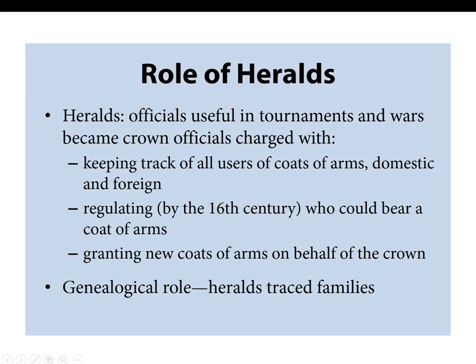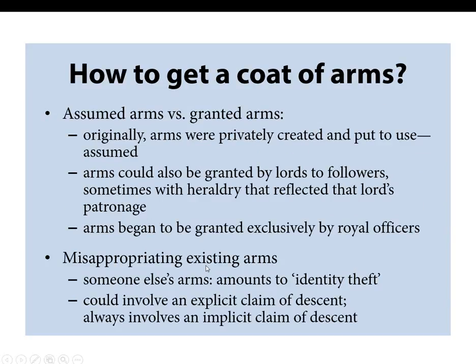The next concept, though, is the misappropriation of existing arms. And actually, this is back on the previous slide. It's the problematic nature of using a coat of arms that already exists, but that was granted or assumed by somebody else. And this is something that we're coming back to with the questions of, well, how do we use heraldry as genealogists? The misappropriation of arms is the thing that we fear we can be led astray by: somebody using a coat of arms that actually belongs to a different family. And so if you think of the three ways to acquire a coat of arms: by assumption, creating it yourself; by grant, getting it from a recognized authority with authority to grant the arms; or appropriating arms that belong to somebody else. We'll come back to the implications of those three systems in a moment.